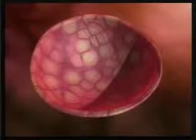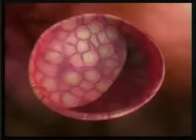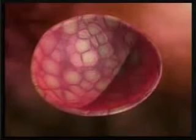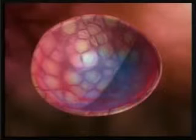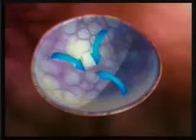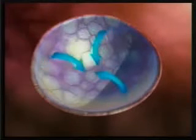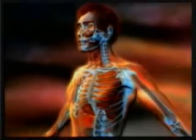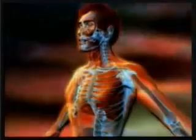The alveoli inflate with every breath and return to their original form as the breath is released again. The interior surface of the alveoli is coated with a thin layer of water, and the water molecules create surface tension. Surface tension depends mainly upon the cohesive forces between water molecules. The surface tension formed by the water coating the alveoli would normally cause the alveoli to collapse at the end of exhalation, meaning we would normally have to expend enormous energy to re-expand them with every breath. Yet we manage to breathe perfectly comfortably. So what is the secret behind this?